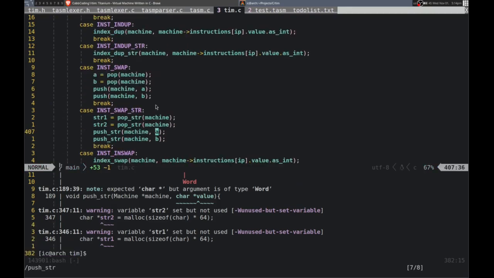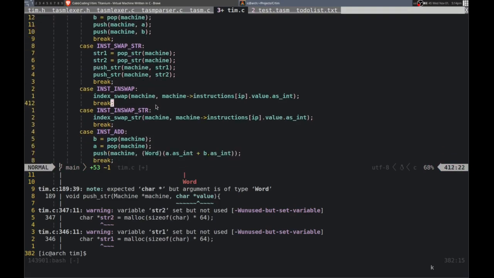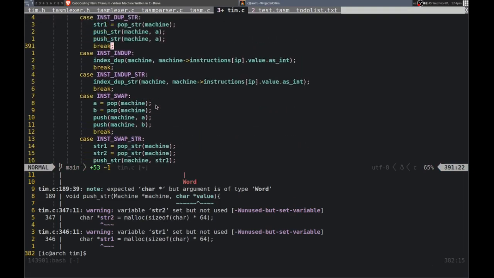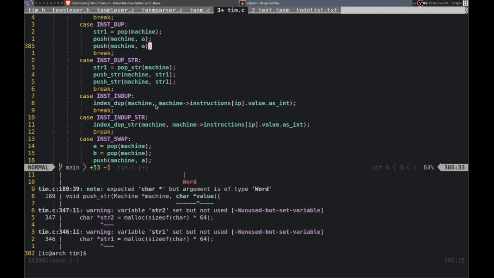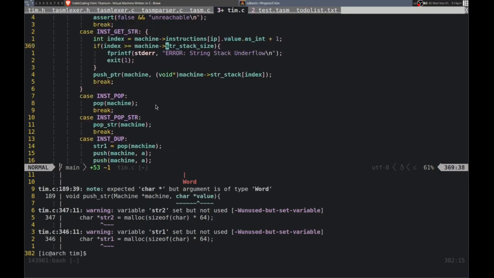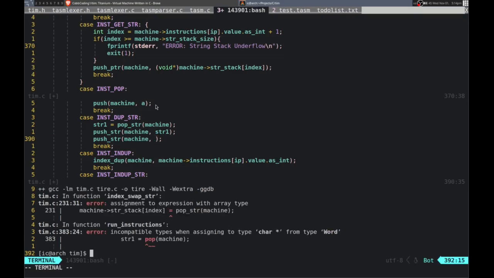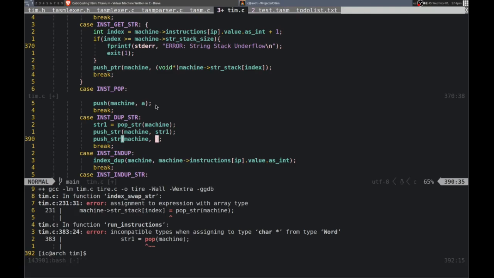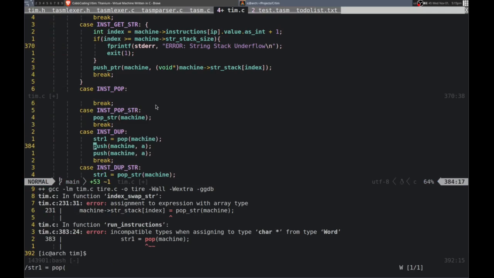I didn't actually change this. And then that should be fine then. Okay, so one equals pop. Whoops, I didn't mean to do that.